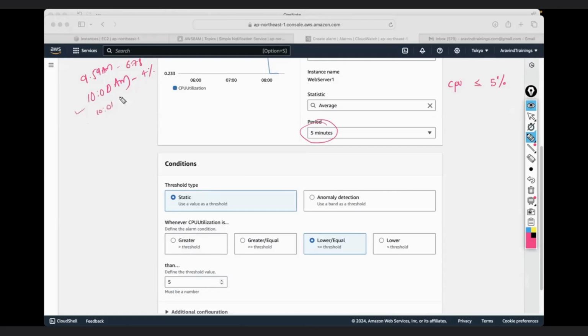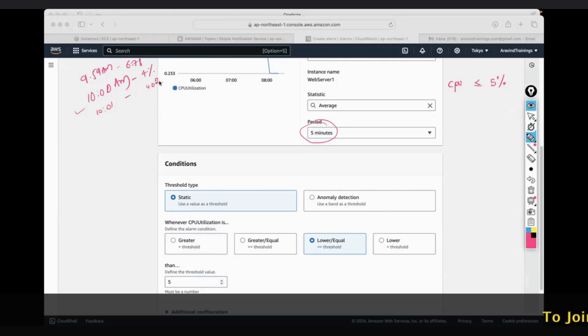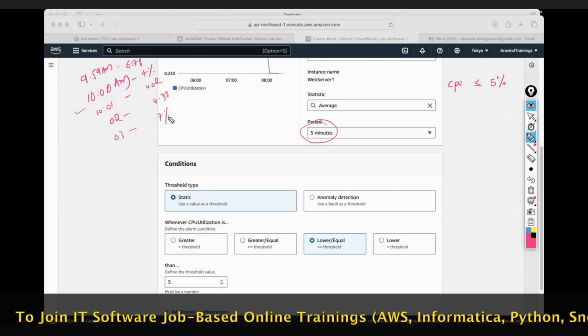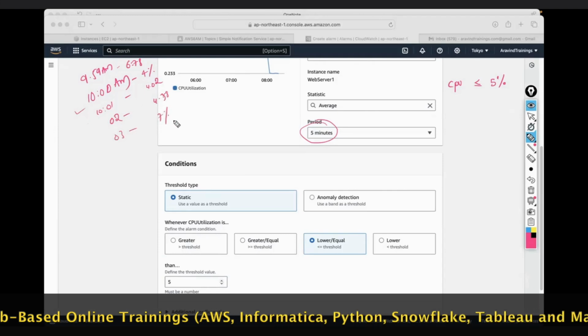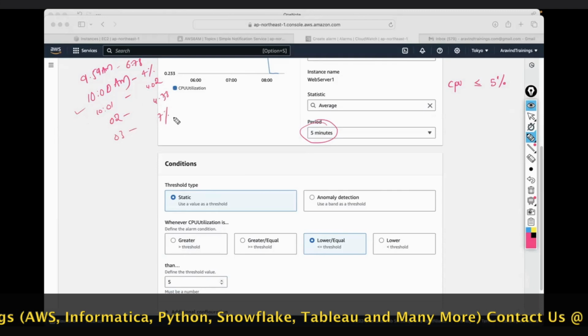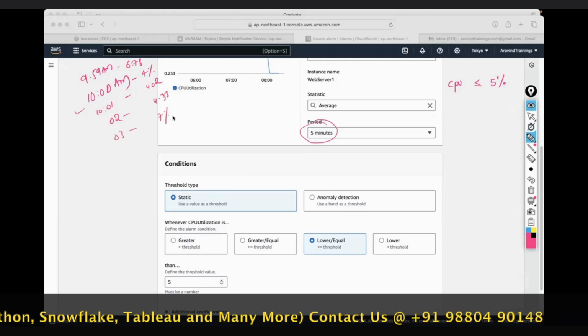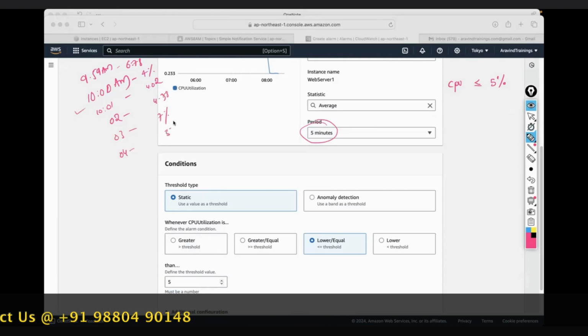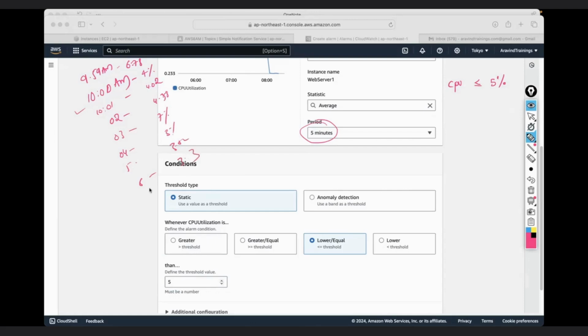You wait. You see the metric at 10:01, whether it is less than or equal to 5. Yeah, here it is 4.02. At 10:02, here it is 4.78. At 10:03, it became 7%. So should it trigger the alarm now? No, because for the consecutive 5 minutes, it is not less than or equal to 5, right? Again, at 10:04, it is 3%. 10:05, 3.2, 10:06, 3.3, 10:07, 3.4, 10:08, 2%.